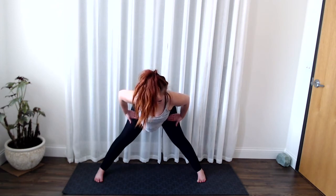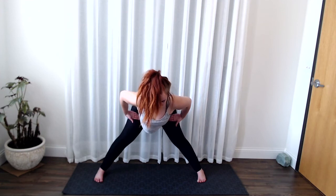So you can place your hands on your hip creases here. And again, just like the way we broke it down in the very beginning, begin to, almost like you're setting your torso on a table, really create this elongation from the base of the spine to the top of the head. One beautiful line. Hold here.